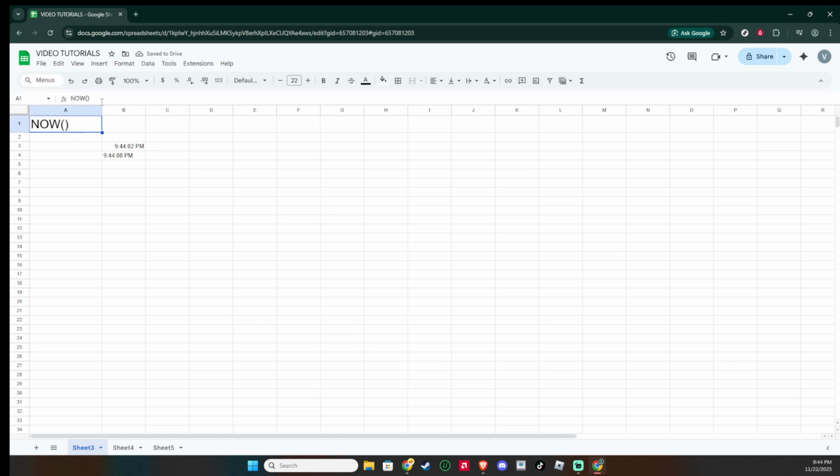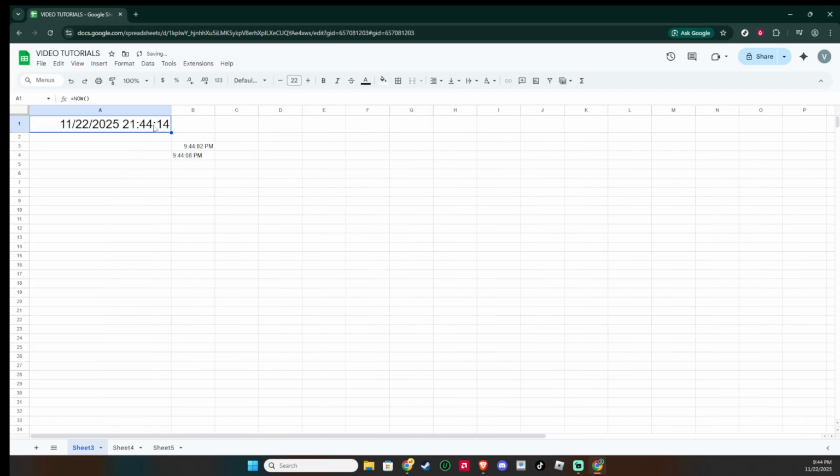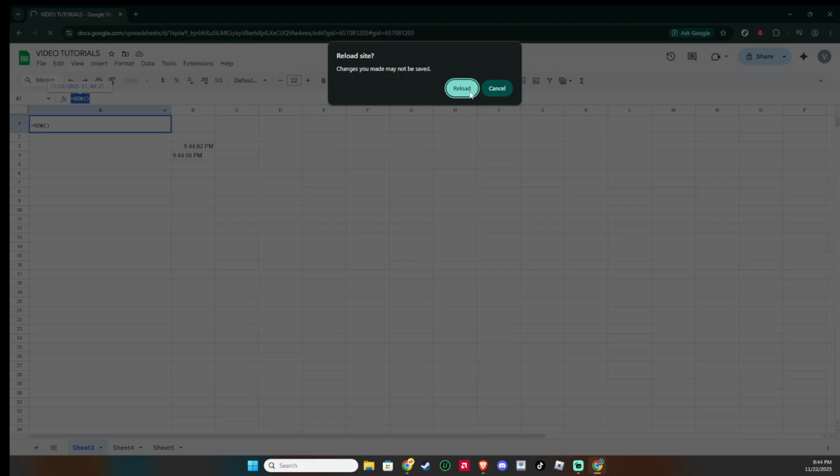As soon as you press that shortcut, the current time is inserted into the selected cell. It will appear in your Sheet's default time format, which follows your locale and spreadsheet settings. What's important to know is that this is a static value. It captures the time at the exact moment you press the keys and won't update automatically later. That's perfect for logs and records where you need a fixed timestamp.